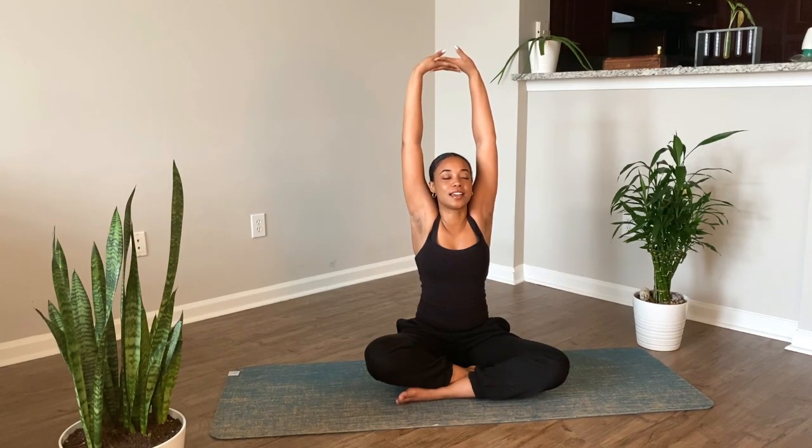Take another big inhale. Exhale, unwind your fingers and slowly bring your arms down to a goal pose, squeezing your shoulder blades together. Inhale into the chest, pushing the chest forward. And just continue to breathe here.